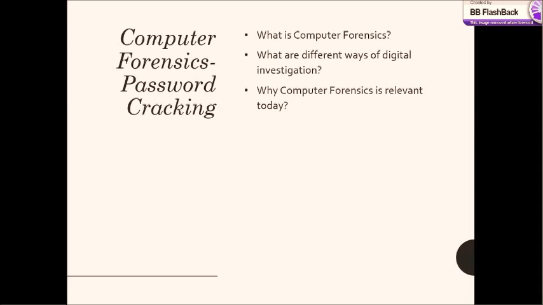So what we've understood now is the main goal of computer forensics is not only to find out who the criminal is, but also to find out and present the evidence in a manner that leads to certain legal action against the criminal. That is the main purpose of computer forensics. So, what are the different ways of digital investigation?